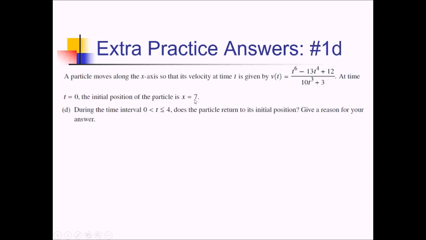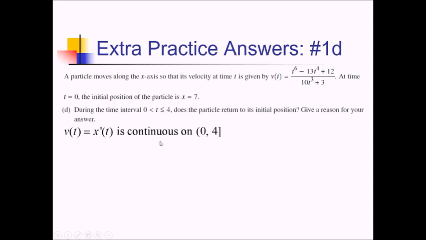So I have to show x is continuous. Well, the only guidelines I have here are the derivative of x, which is velocity, v. And velocity, if you're plugging in numbers between 0 and 4, this function here is never going to have 0 in the denominator. I mean, the smallest thing we're plugging in is 0 itself. That would give you a denominator of 3, and everything else is going to be positive numbers, which is not going to zero out the denominator. So we can show pretty quickly that velocity, which is the same as x prime of t, is continuous.